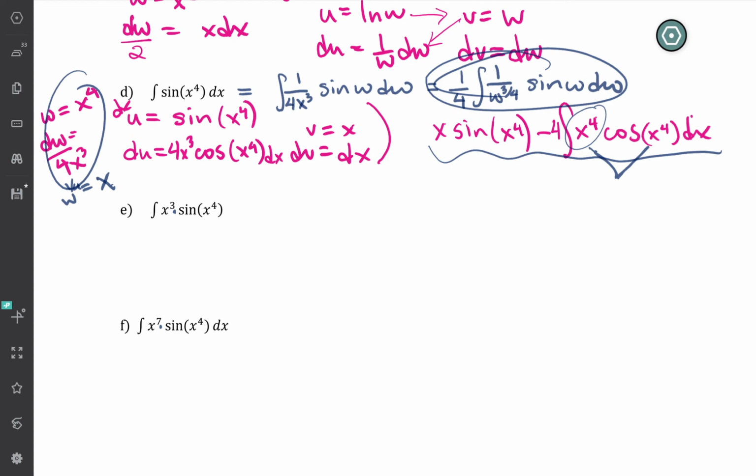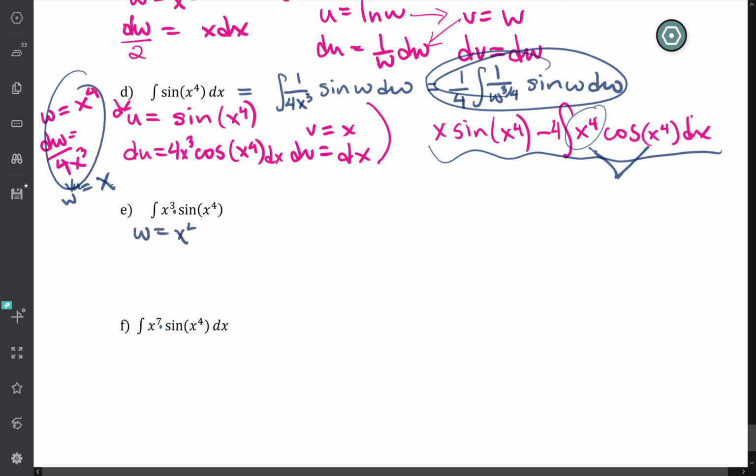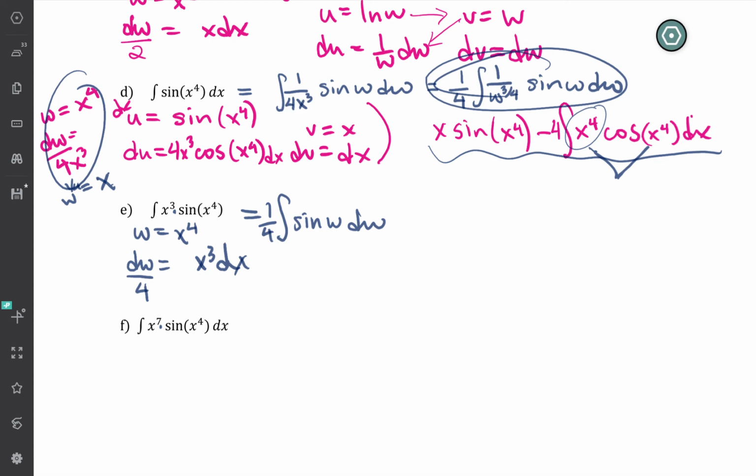Okay, so not to be confused with x cubed sine x to the 4th. This one works beautifully. Now we can go back to just substituting out 4x cubed dx, which means we're going to end up with the x cubed dx being replaced by a 1/4 dw, and then the sine of x to the 4th becoming a sine of w, and that one is fantastically easy to complete. So I think maybe I was making the point that sometimes they're really bad, but as soon as you throw in some extra x's to play with, they can get better.